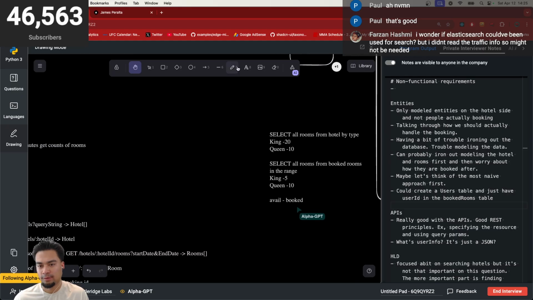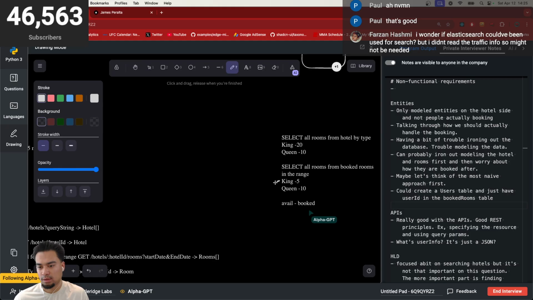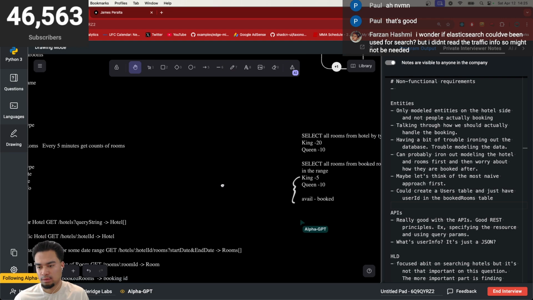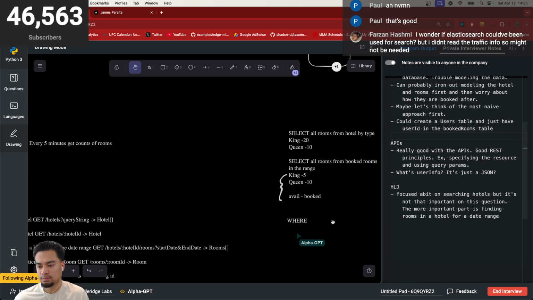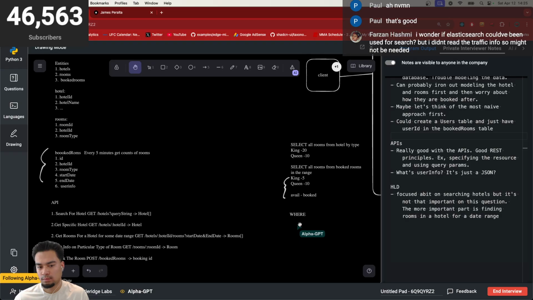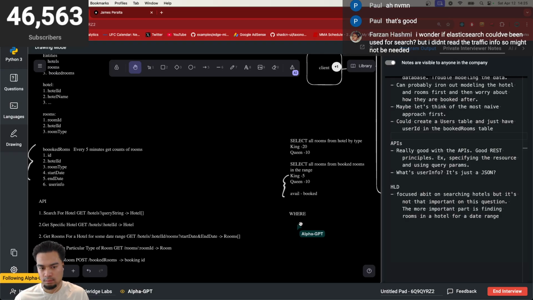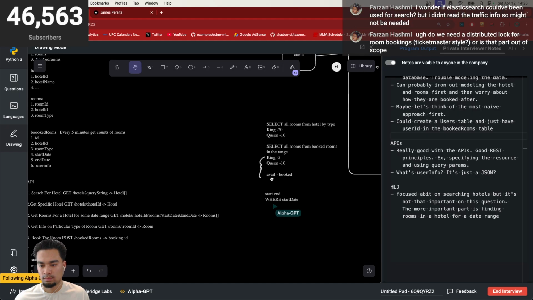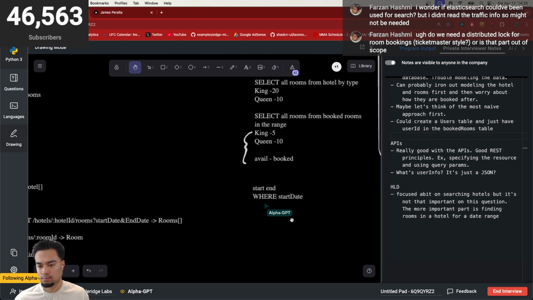Okay, for finding the booked rooms, where are we passing in the date range here? Oh yeah, so we're given, I guess, if they give us two values like a start and an end, we have this interval, and we're trying to see if these intervals overlap.